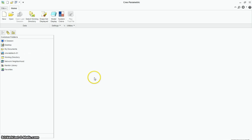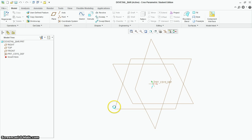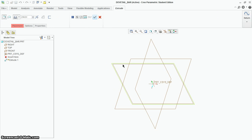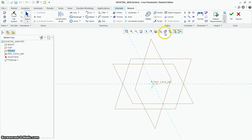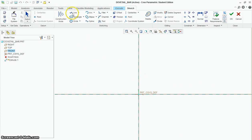So when we come back to Creo, we're going to start a new part, and it's going to be the dovetail bar. So we'll just go underscore bar. If you want to have two words in here, remember you can't separate with a space, but you have to separate with an underscore, and then click OK. So we're going to make an extrude from, it doesn't really matter, but I'm just going to go front and then sketch view. And we're going to go ahead and draw in here a rough out of the actual bar.